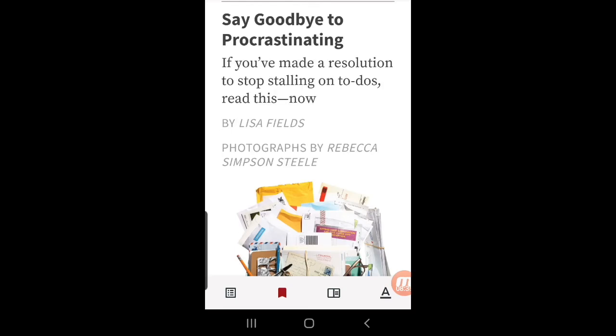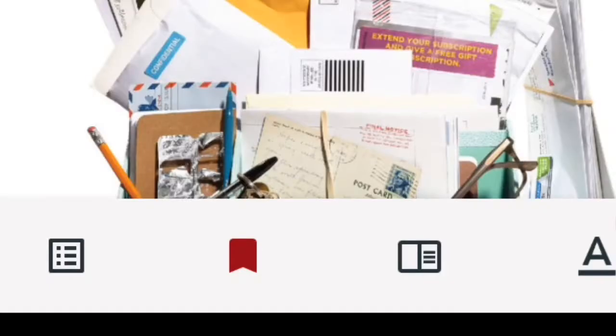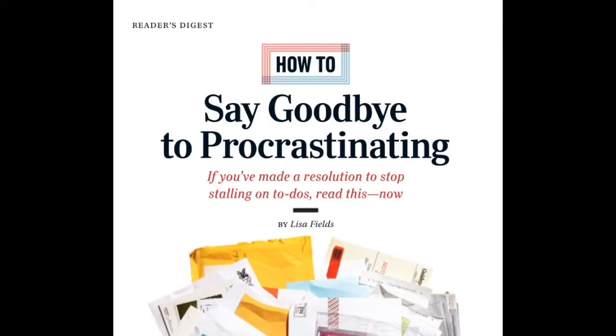Okay, now that I'm in the article, Say Goodbye to Procrastinating, if you look down at the bottom, you will see that there are a few more icons here. To the right of the bookmark, which is highlighted red because I had bookmarked it, there's what looks like an open book. It's like a two-sided page.